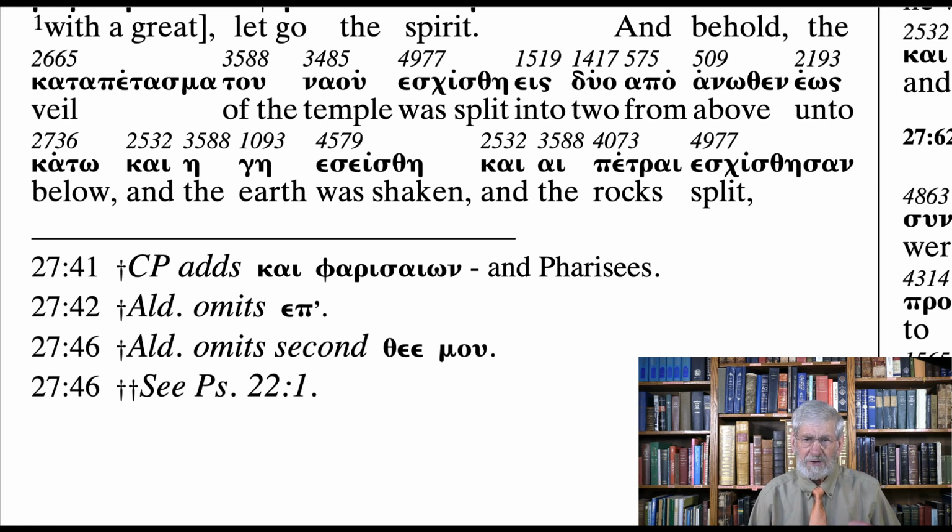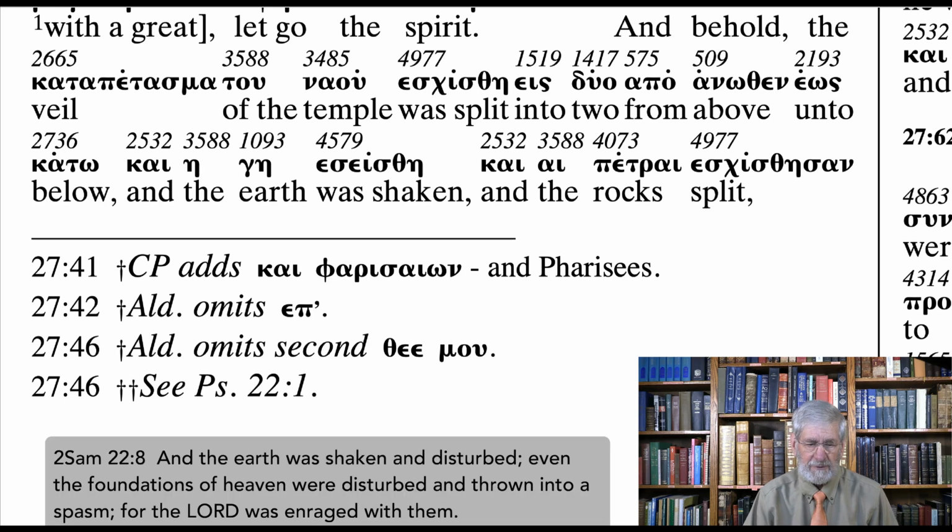The death and resurrection of Jesus, we go through Jesus as our veil to the Father. And now the splitting from above and below, and the earth was shaken and the rocks split. We see in 2 Samuel 22:8 where it says, And the earth was shaken and disturbed. Even the foundations of heaven were disturbed and thrown into a spasm, for the Lord was enraged with them.